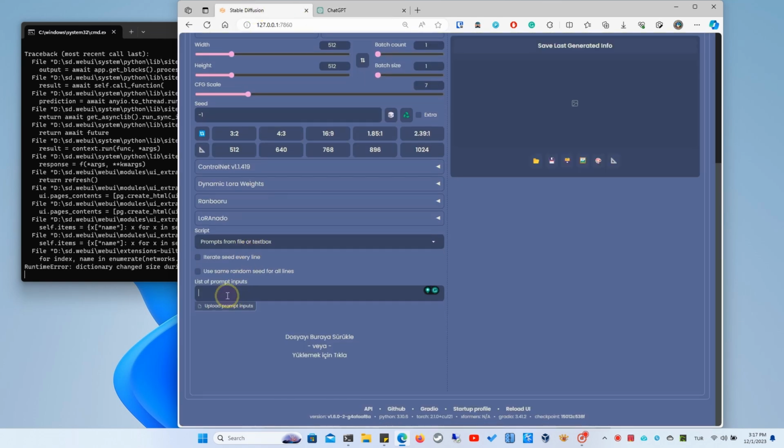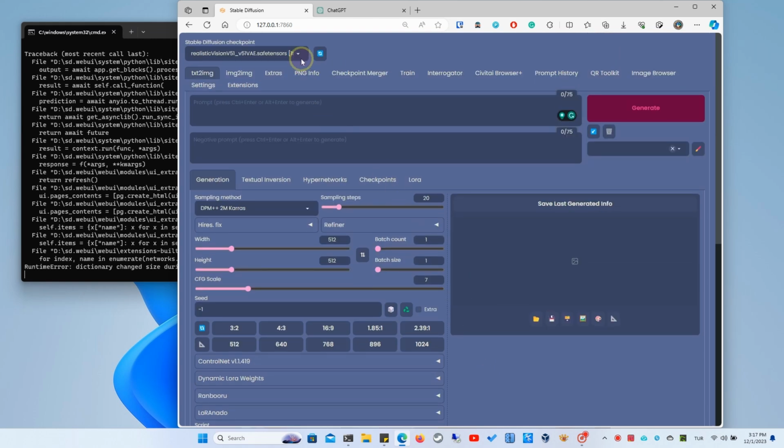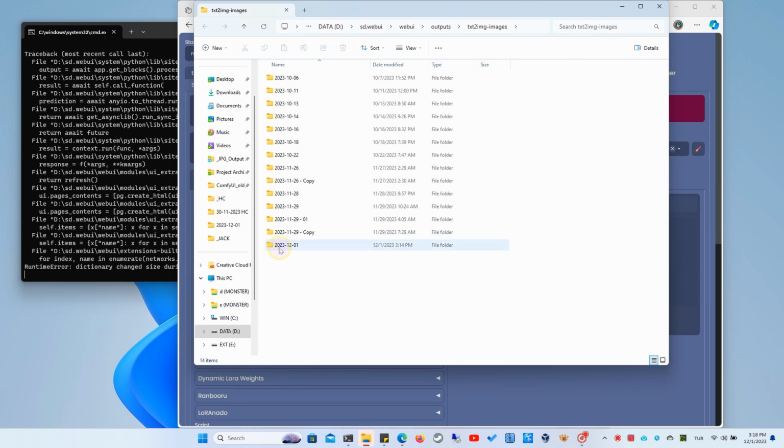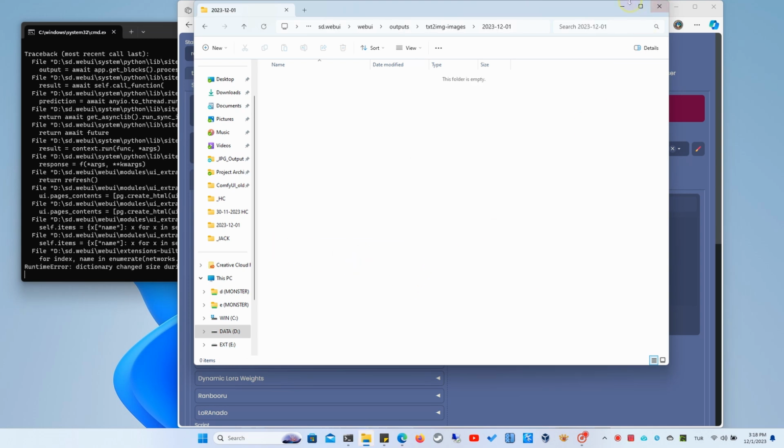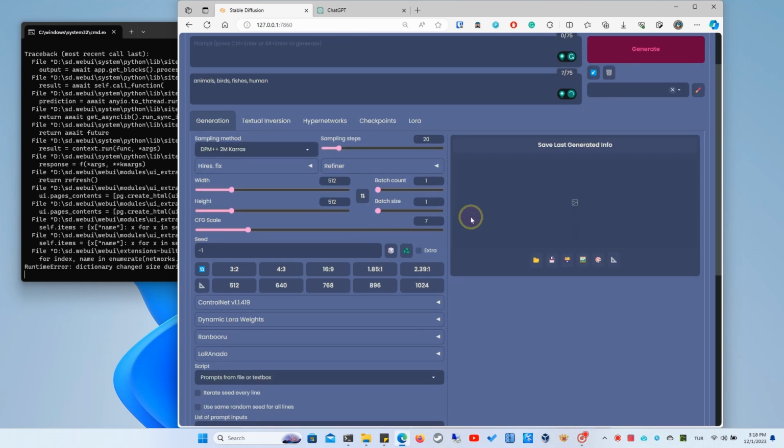Now, I'll simply copy all these prompts and paste them into the interface of Automatic 1111. To view the images that will be generated, we'll simply click on the folder icon within the interface. All the newly generated images will be automatically saved in this designated folder, sorted by today's date. During the process of generating prompts using ChatGPT, I made sure to take note of specific words that I prefer to avoid. To rectify this, I'll reintroduce these negative words back into the exclusion list.